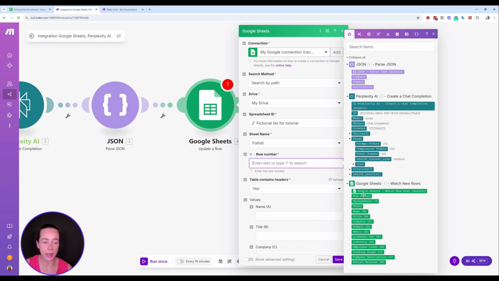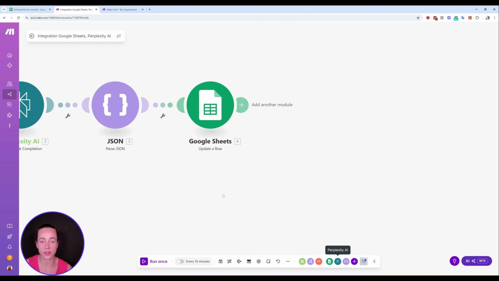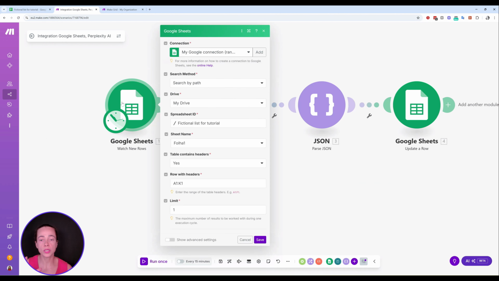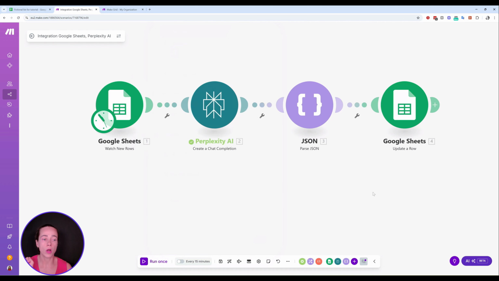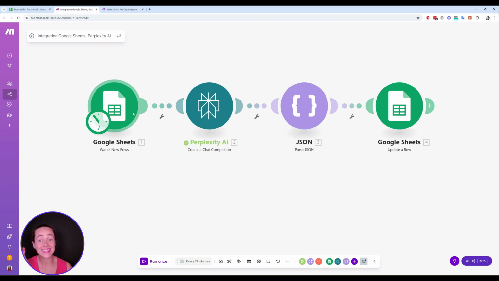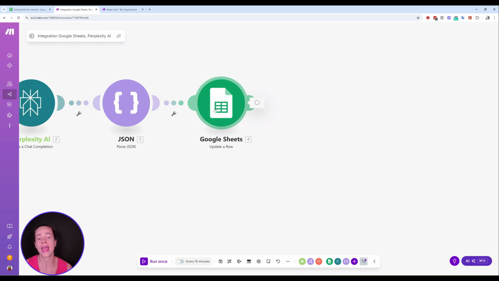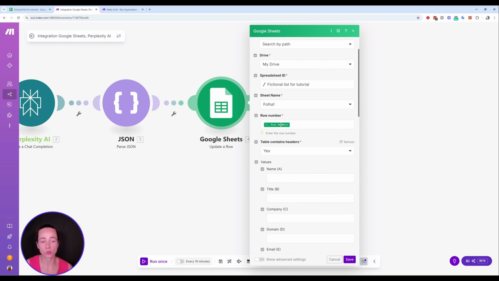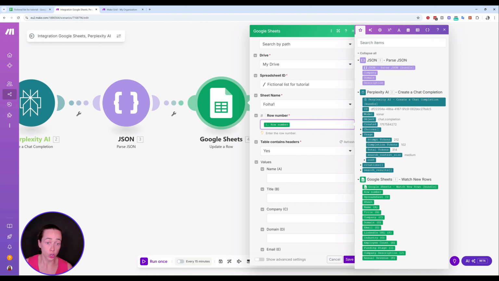Okay, so in the first step here, let me just save this and explain this better to you. In the first step, as soon as it finds a new row, that row has an ID, right? It's a specific row that it is working with. I'm limiting it to one row at a time. It's going to look at one specific row, and so I want the exact same row to be mapped here. I don't want any random row. And that's why I have to tell it here, hey, update the row that you were looking at in the first step. Once again, this is all stuff that I got from the very first action in my automation.